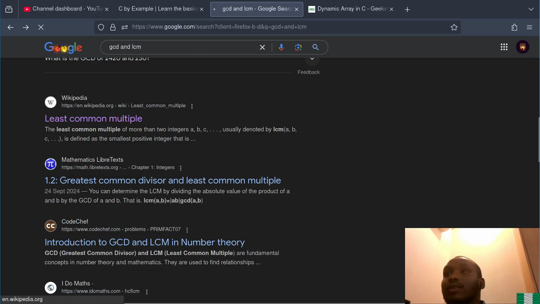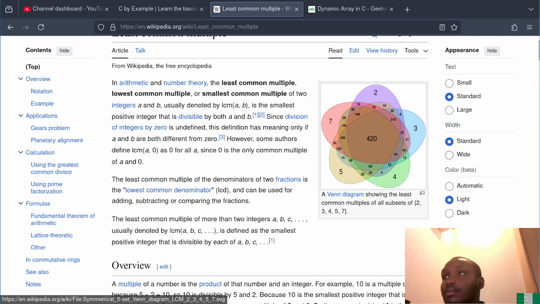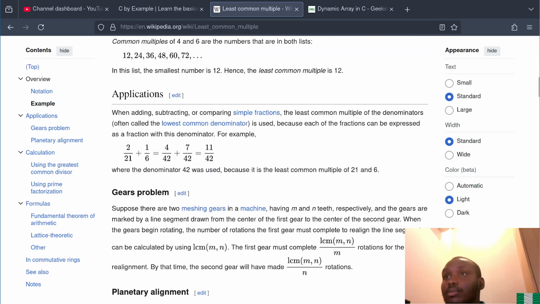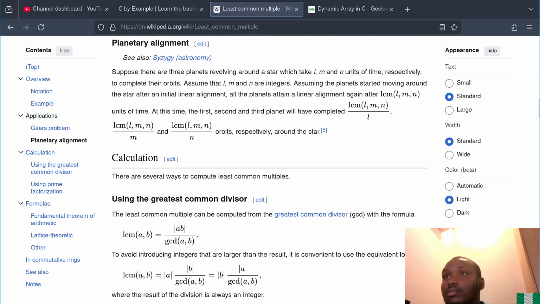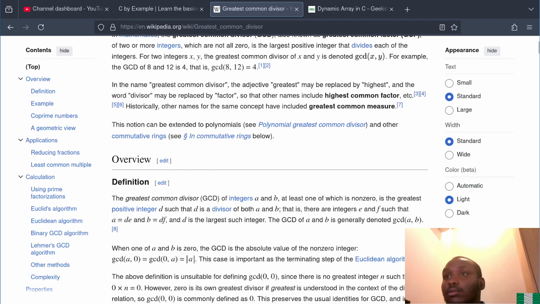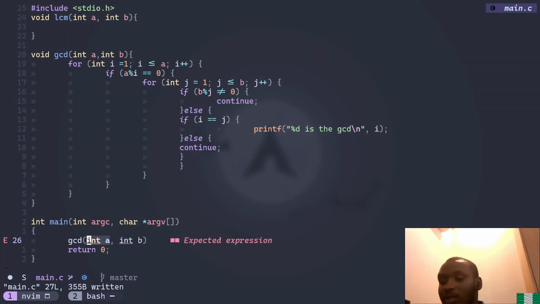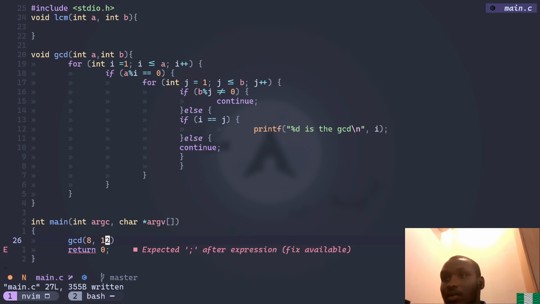an already solved example, and then we will use that. GCD of 8 and 12 is 4. 8 and 12. So help me God.